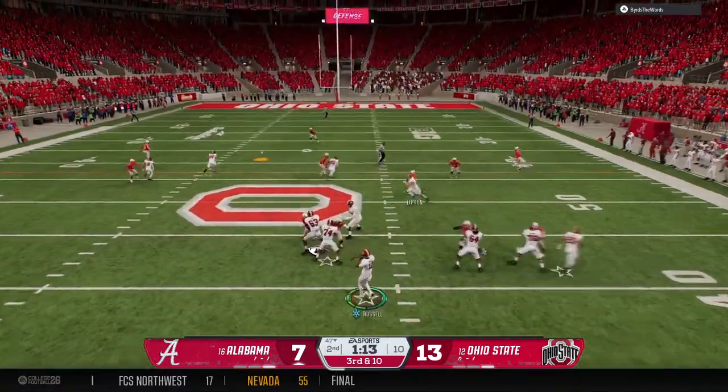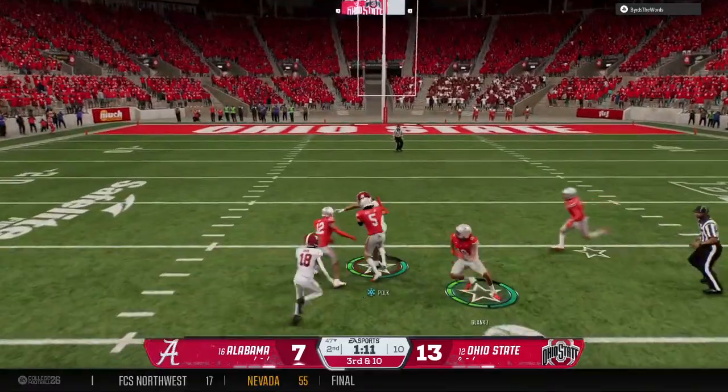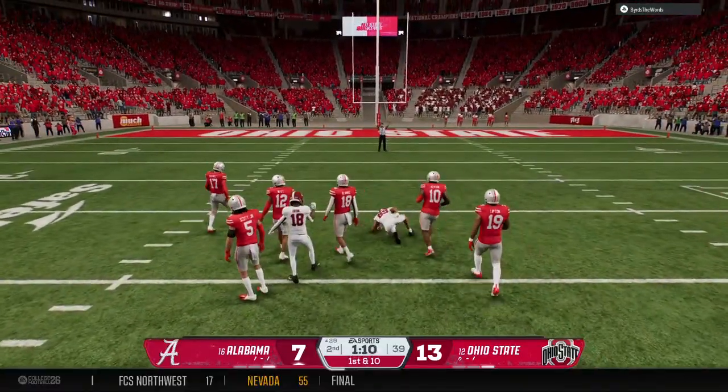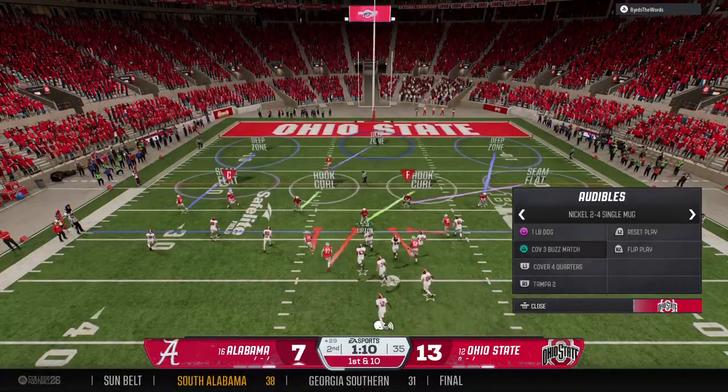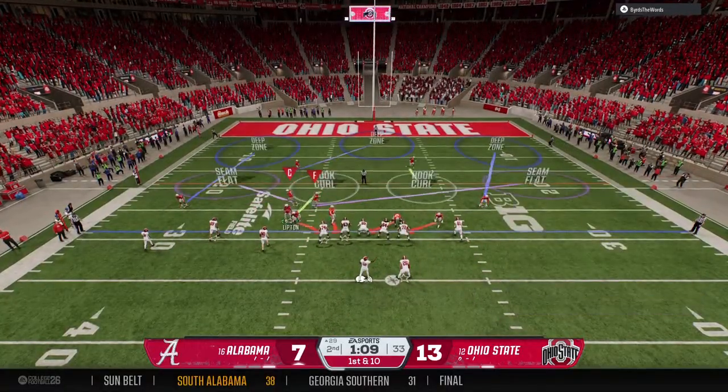Wants to throw. It's Russell. Soft spot in the middle. And they got the defense on that one, and they get it to the 29-yard line. It's a first down. They'll stop the clock to reset the chains.